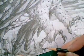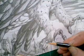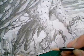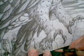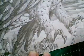Now we work on the crystals to which the talons of this martial eagle are perched. One thing about crystals is different than light absorbing objects. This is a light refracting or reflecting object. And because of the translucency of crystals, the light will come through and the shadows will be bounced around in all the different angular cuts of the crystals.